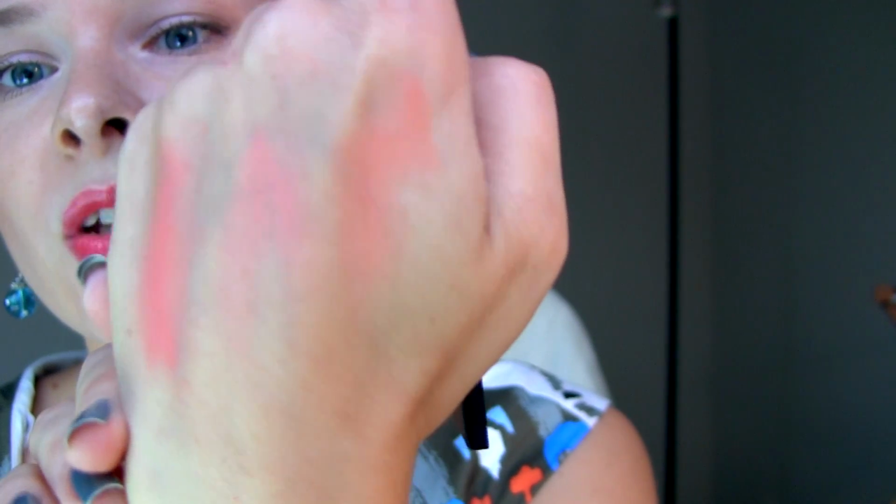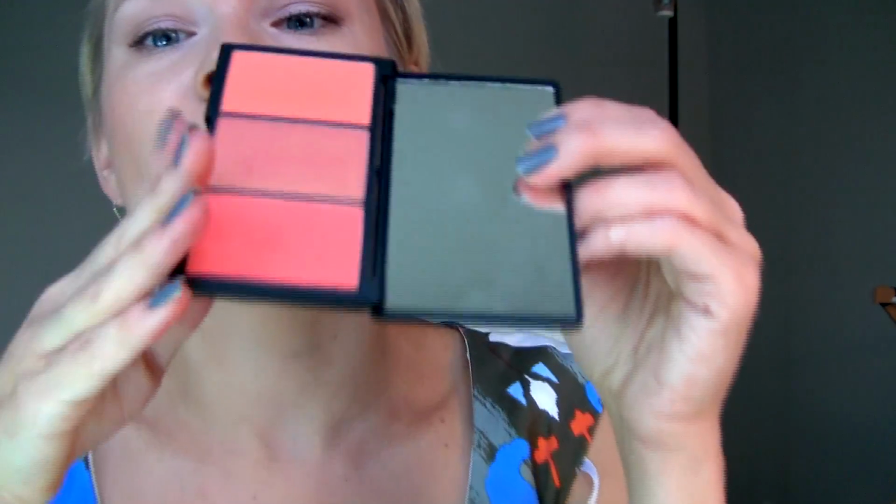They're kind of chalky, I would say. I wouldn't say that these are the creamiest, the most silky blushes. These sort of remind me of a little bit chalky pigments, the crazy pigments. I suspect you could use them quite well for maybe even eye makeups, though I don't know. I need to blend them to see if they're really... No, they probably blend too much into nothingness to be used as eyeshadows, but as blushes they're still crazy pigmented. So here you go.